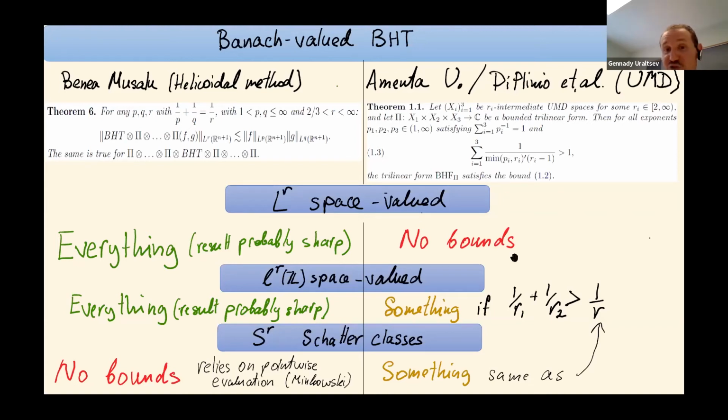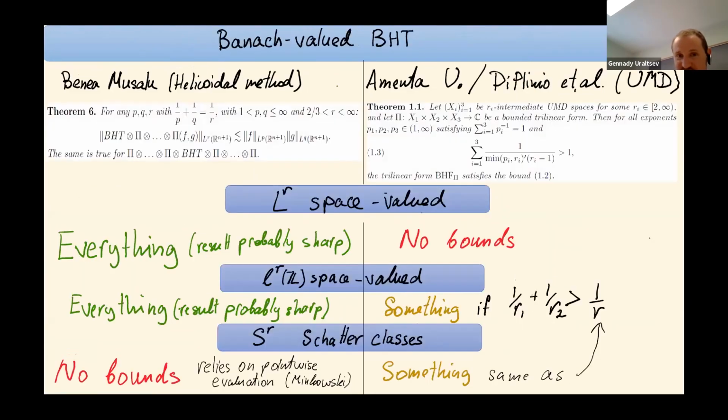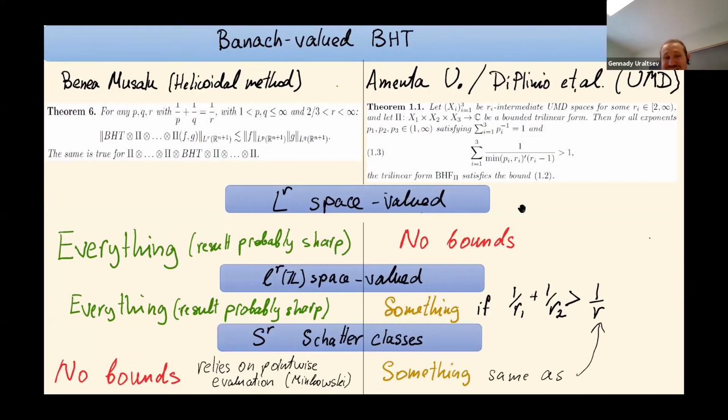Now, the thing is, our result is also sharp because anything better than this, and in particular, anything that includes bounds for LP spaces, would prove an impossible result. That is, the bounds for tensor BHT, because the second BHT is itself bounded on the product of LP spaces. So if you were able to prove bounds on LP spaces without just requiring boundedness of the trilinear pairing, you would manage to prove bounds for this thing that is known not to admit any bounds. So essentially, both of these results are sharp in the specific setting that they think about. We think about interpolation scales, while they think about integrability exponents of pointwise defined functions.